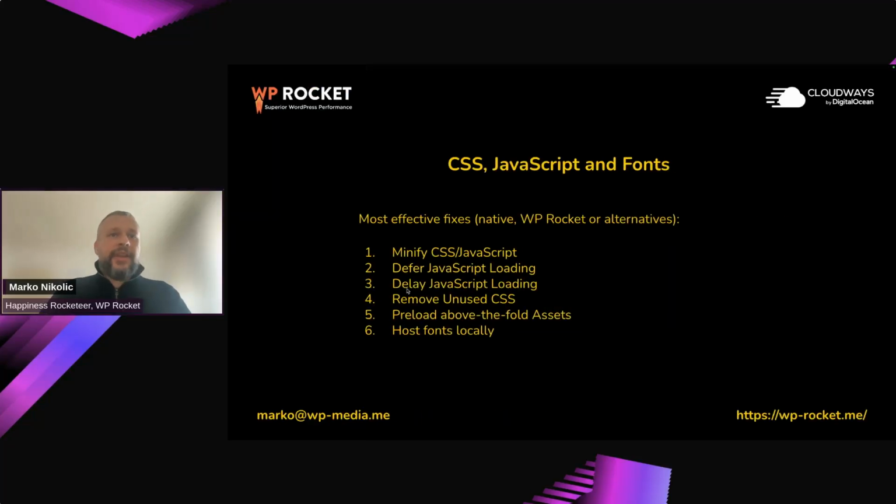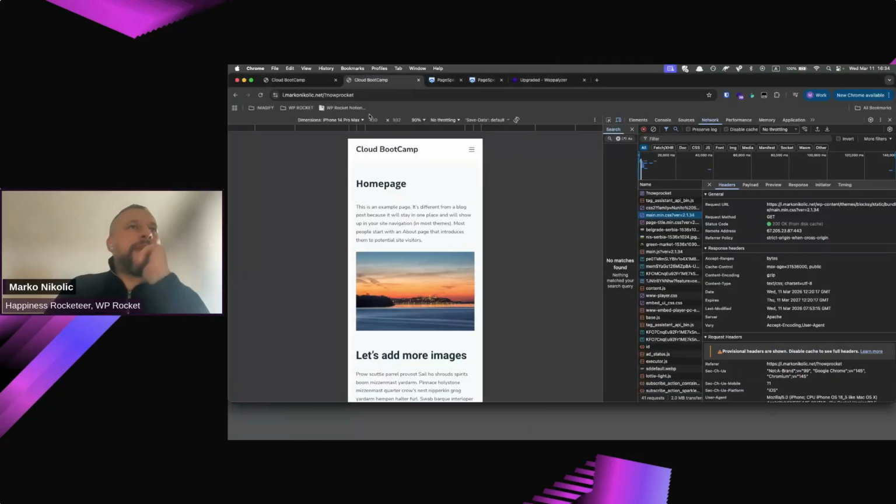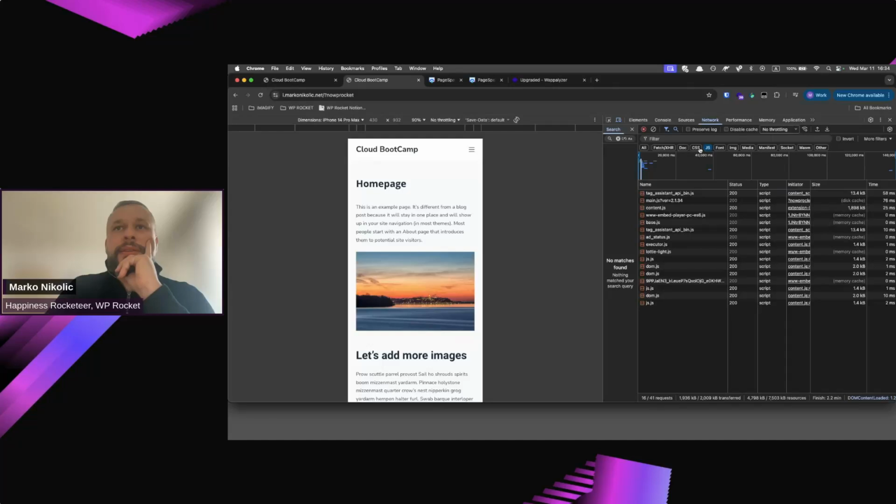Then defer and delay JavaScript loading. This is quite a good technique to reduce perceived loading of JavaScript and to allow you to load your HTML as quickly as possible. So, for example, if I refresh this page, I'll go just with JS.